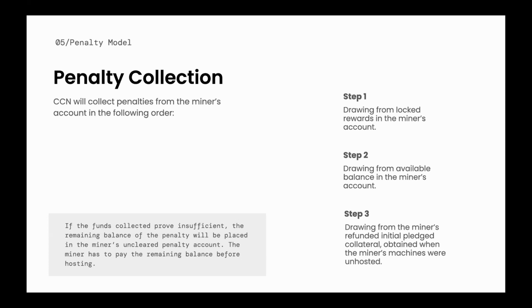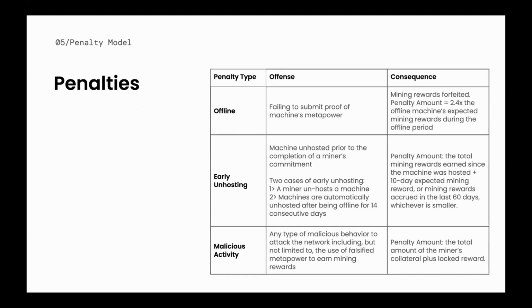And in Huygens, all this penalty collection process and these penalty mechanisms are implemented in smart contracts. It's transparent and pretty fair to everyone. The reason for doing this is we want to make sure the whole network can grow in a very healthy way. Okay, so I think that's all the information I want to deliver to all the miners today.